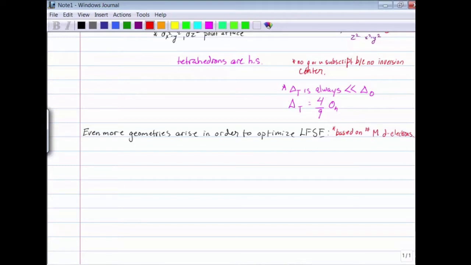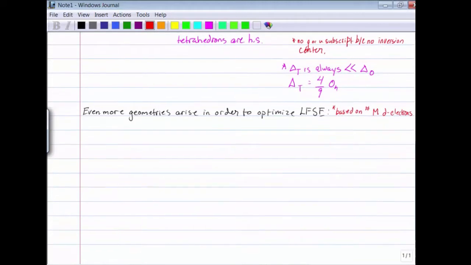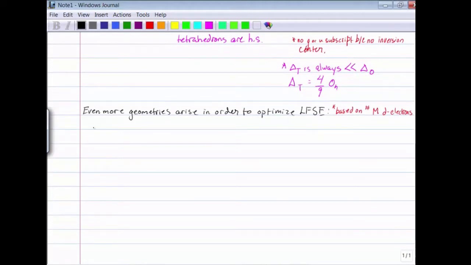And this is why it's really going to be useful to you to be able to recognize what the d-electron count is in a metal complex, because it basically determines what your properties are going to look like. So first, before we go into other geometries, let's talk a little bit more about ligand field stabilization energy. And I'm going to reproduce figure 20.7 in your textbook, so you can look at that figure later if you would like.